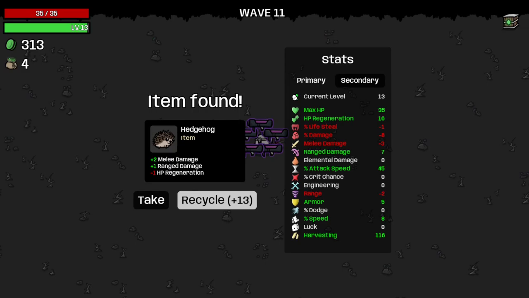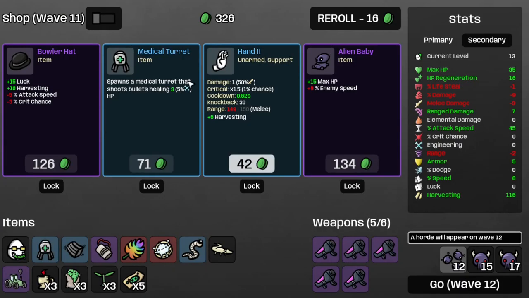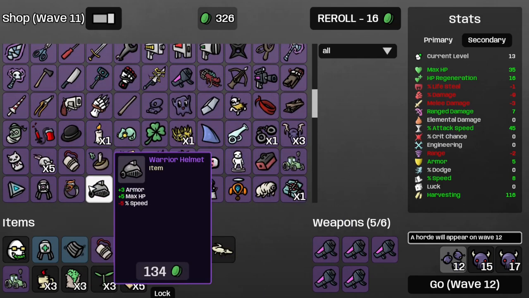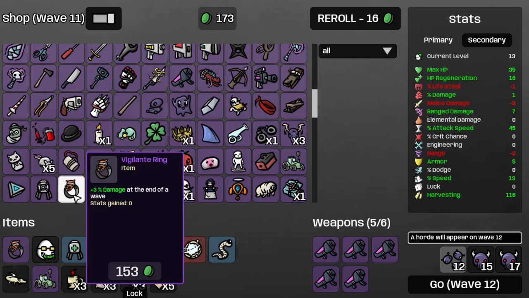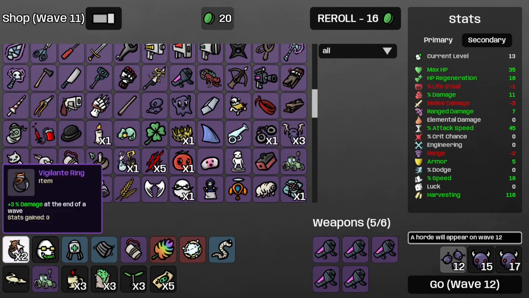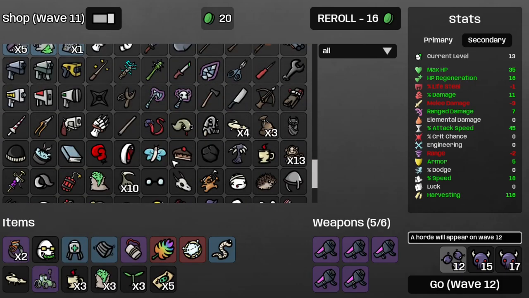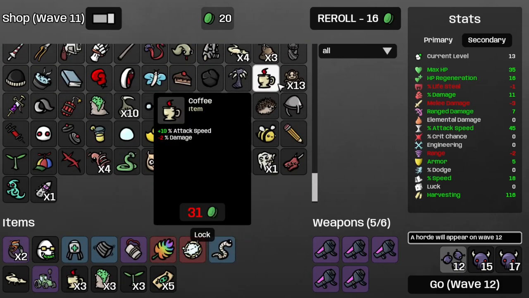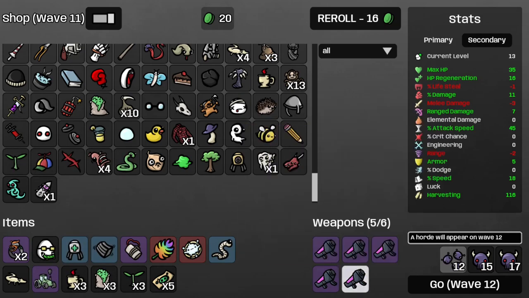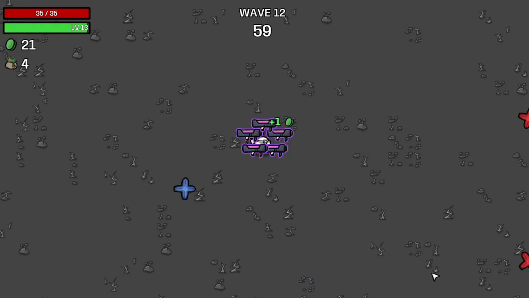And it's Wave 11, recycle the Hedgehog, and I think a couple of Vigilante rings are in order. So get 1, and 2. And, yeah, I think it's time to move on to Wave 12, after I see what else I can get. Alright, nothing, I'm broke. Let's go fix that.